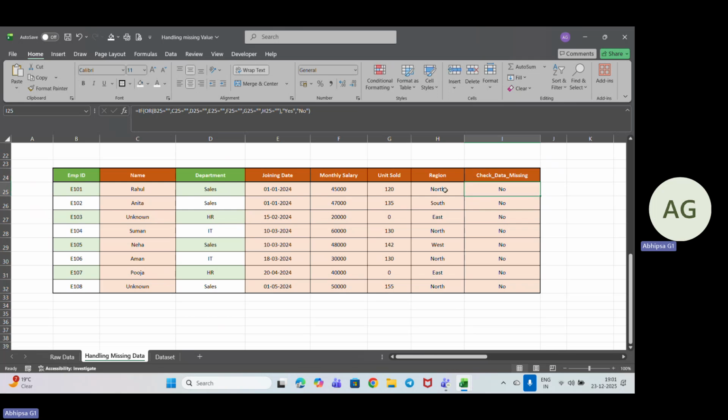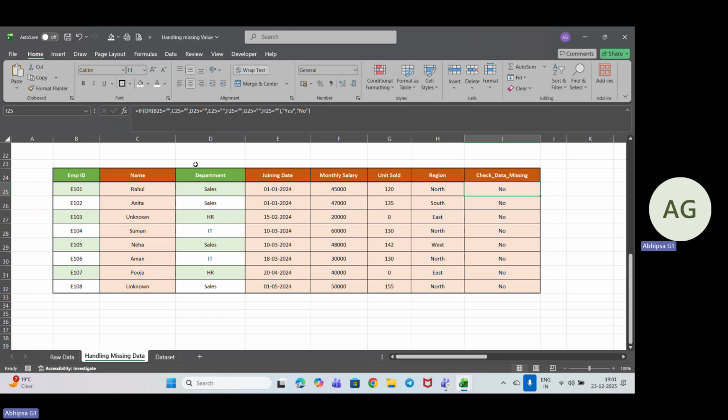For that, I have used IF and OR. I have taken each value and checked if it is empty, and so on for every column. All of this I have checked.